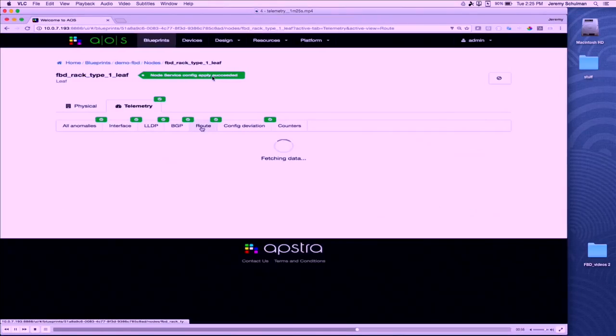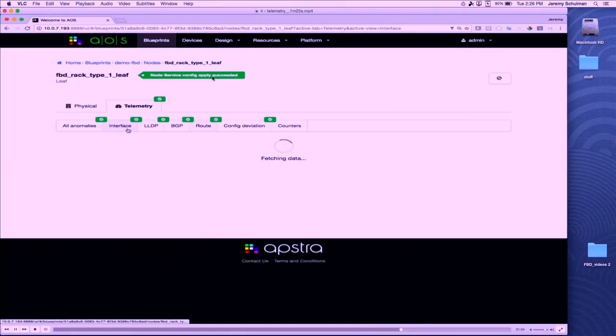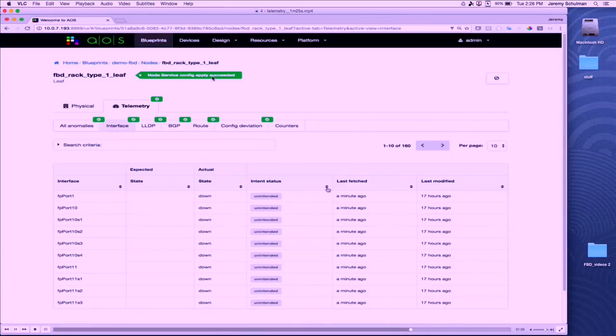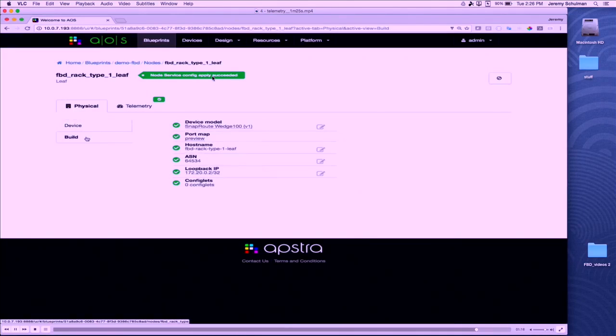And then we also gather the routing table, so we know whether or not your routing table is correct. So, are the routes that I expect to be in my routing table actually present? And if they're not there, we see anomalies. And then finally, of course, you need to have interface information and that kind of status. We show you more information that isn't relevant to this blueprint as unintended. So, we show you all the information, but we only show you green and red that's relevant to this design.